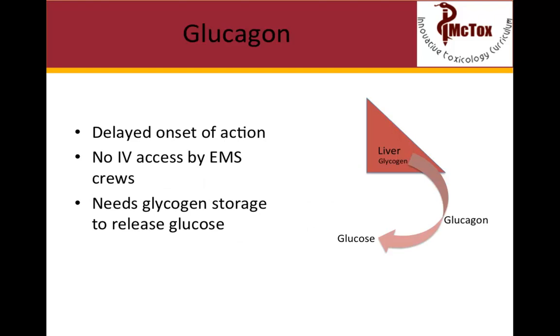First up is glucagon. It's not an antidote that is commonly used in the hospital setting, but it is part of the EMS algorithm for managing hypoglycemia in the pre-hospital setting. Glucagon is administered by an IM route and is a great option for when there is no IV access. There is a delay in the onset of action, which is why it's not our first-line treatment in acute symptomatic hypoglycemia. Glucagon acts by releasing glucose stored as glycogen in the body in places like the liver. Patients with alcoholism, nutritional disorders, and the elderly don't benefit as much from glucagon in hypoglycemic episodes because their glycogen stores are not going to be sufficient.